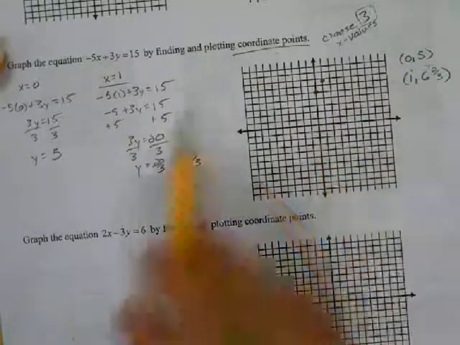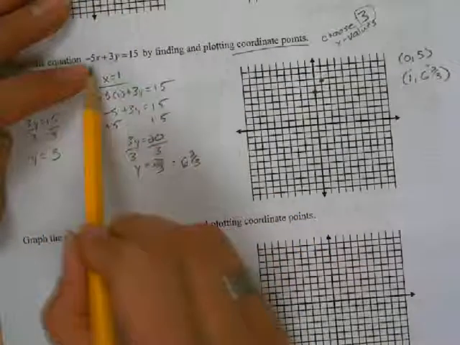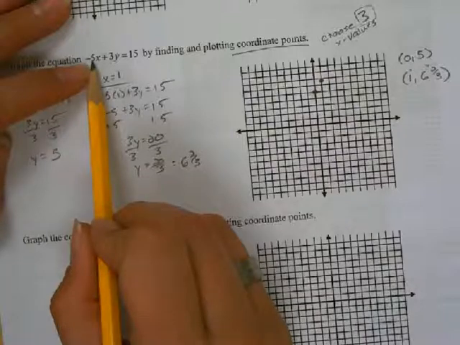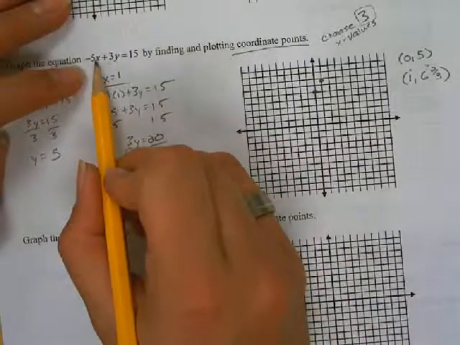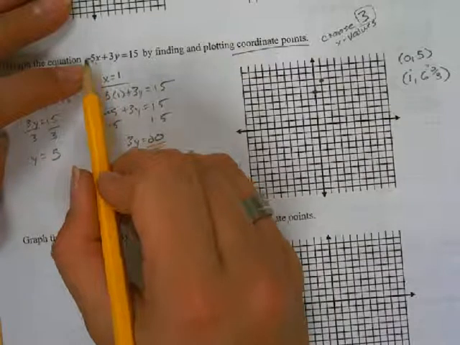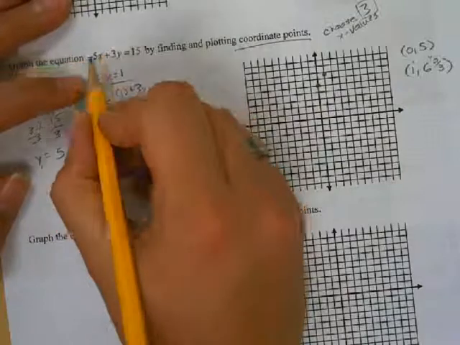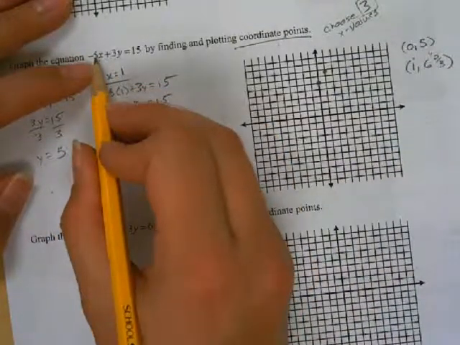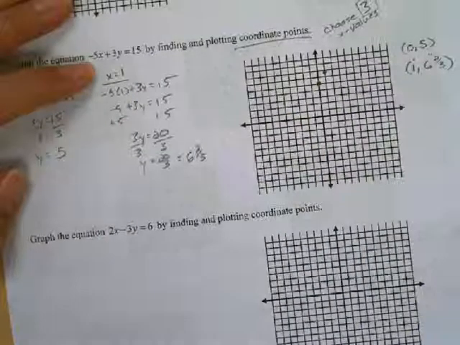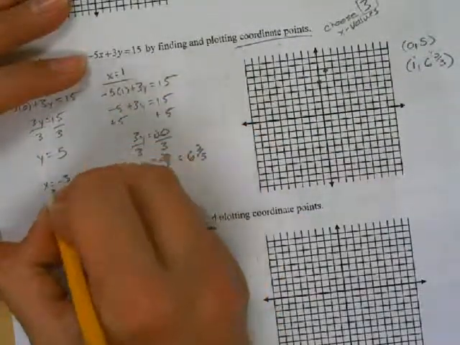So what I'm going to do is look at what I can put in there. If I put in negative 1, I'm going to get positive 5. Subtract, I'm going to get 10. That's not going to work. If I put in negative 2, that gives me positive 10. Subtract it over, I get 5. That's still not going to work. Put in a negative 3, that's going to be positive 15. Well, when I subtract that, I get 0. That works. That's going to be good. So x is equal to negative 3.